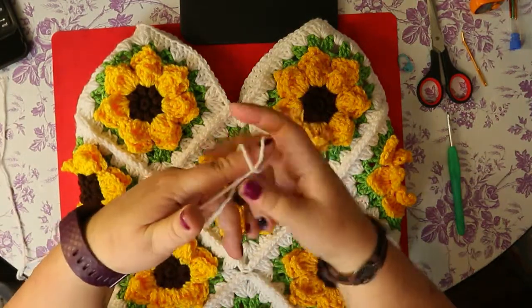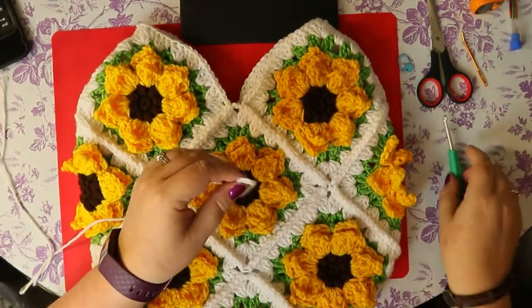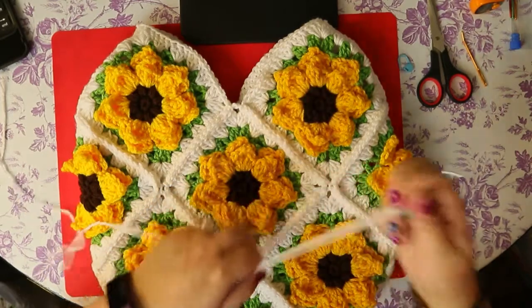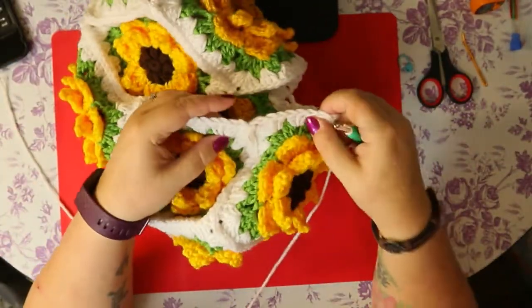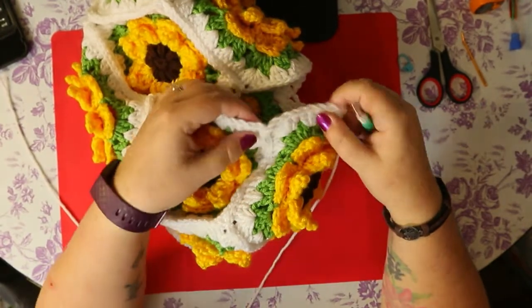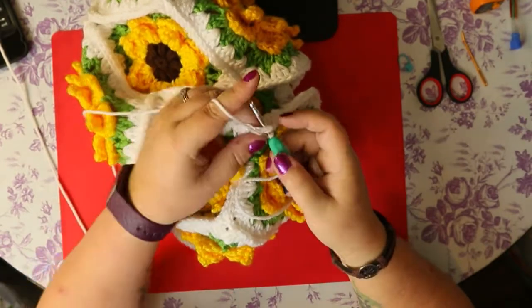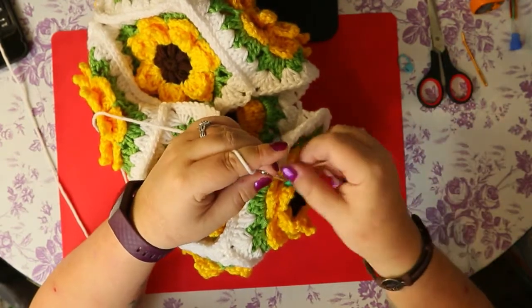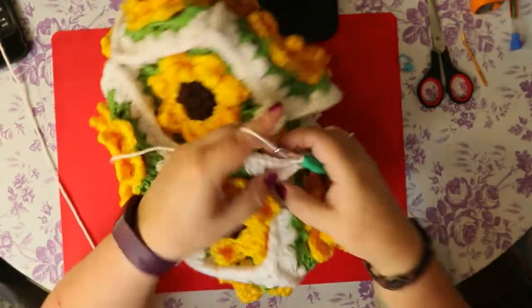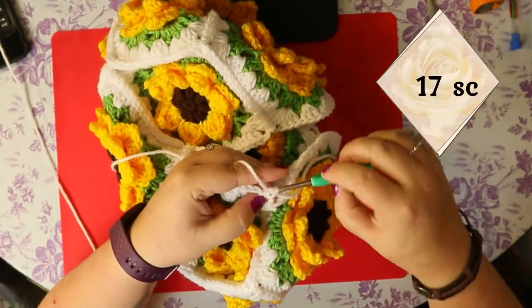So make a slip knot. Make sure it's got a long tail that you can weave in though, like after we're done. So we're going to start here on the side of our work. So just reattach anywhere. Reattach with a slip knot. We are going to do single crochets. So put a single crochet into this same space.